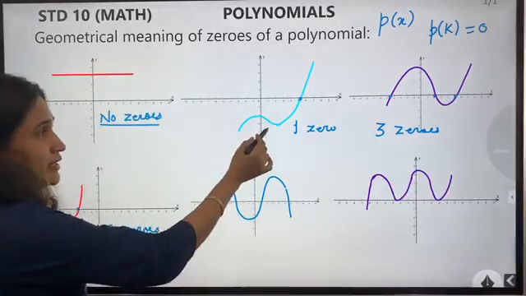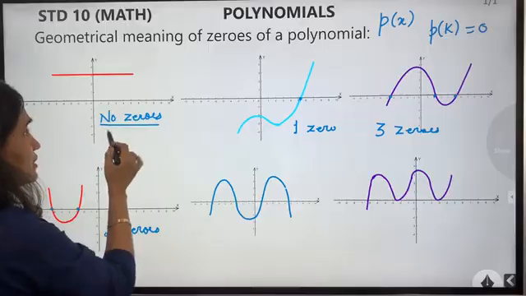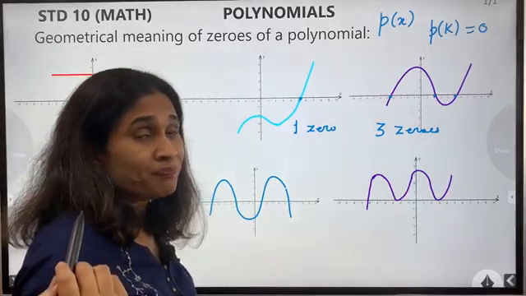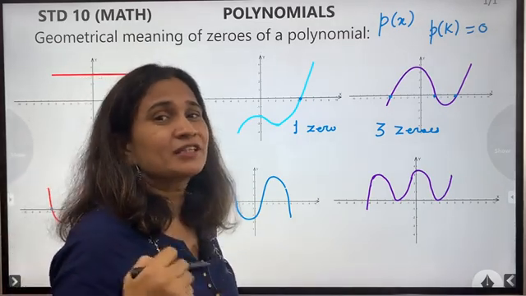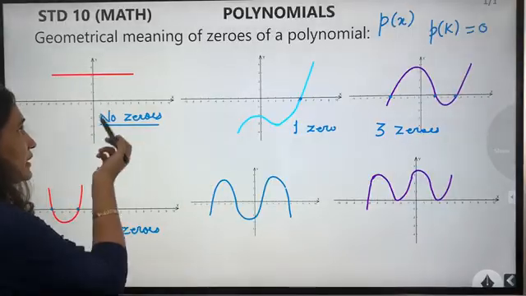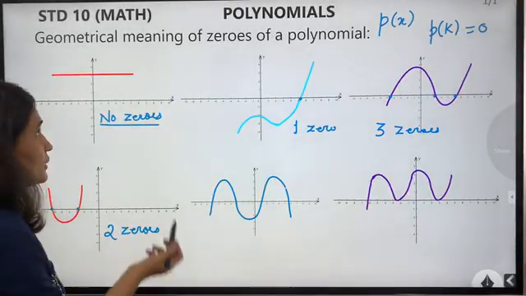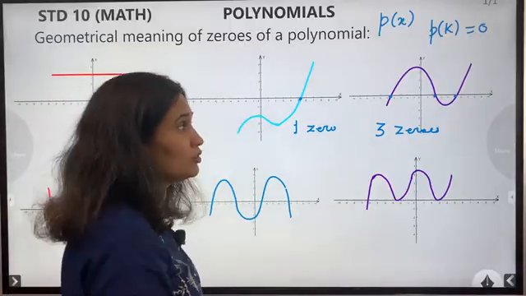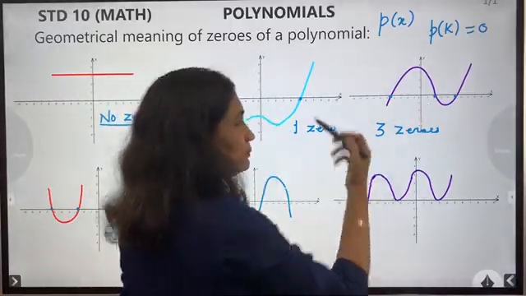Now, I told you here it will be a linear polynomial. Here it is not a polynomial. That is the meaning of it. I had told you initially also that whenever your variable is coming in the denominator, then it is not a polynomial. So when it is not a polynomial, then obviously it will have no zeros. So here it must not be a polynomial. Here it must be a linear polynomial. Here it has to be a cubic polynomial.